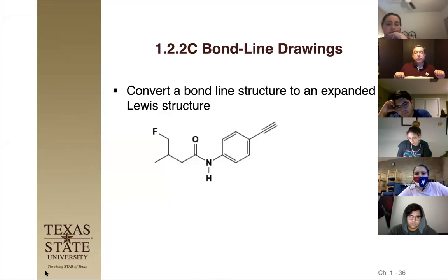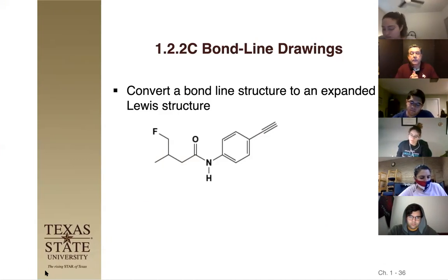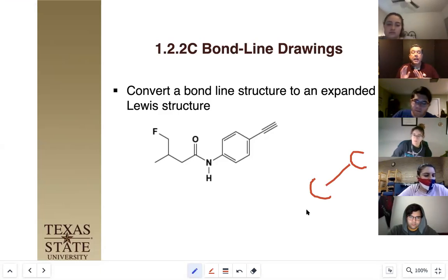Okay, so how do we convert a bond line structure to an expanded Lewis structure? What I mean is, how do we know where all the electrons are so that we can calculate our formal charge? Chemists are lazy. When we look at these line bond drawings, it is a shorthand version of all the different bonding types we have available to us in organic chemistry. If you have just a line, that technically represents a carbon atom bonded to a carbon atom. So if it's just lines and sticks, assume everything is carbon atoms between those bonds.